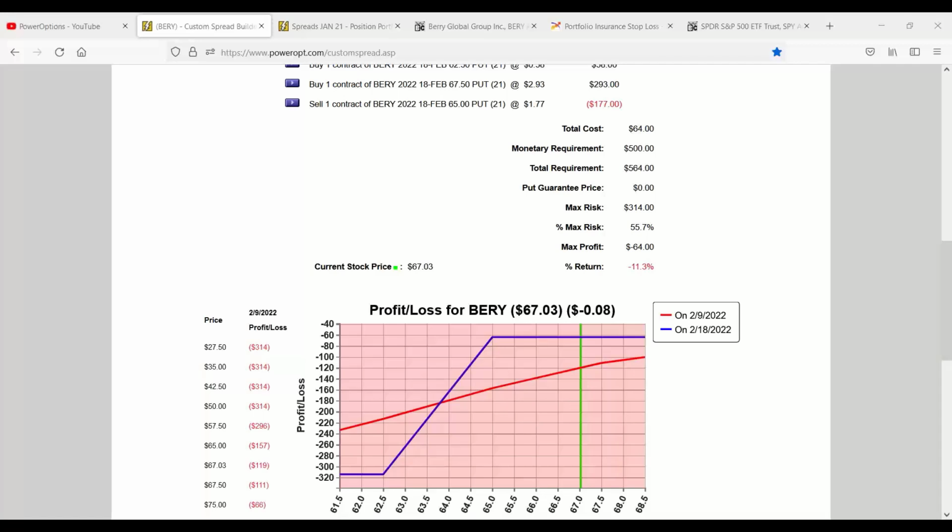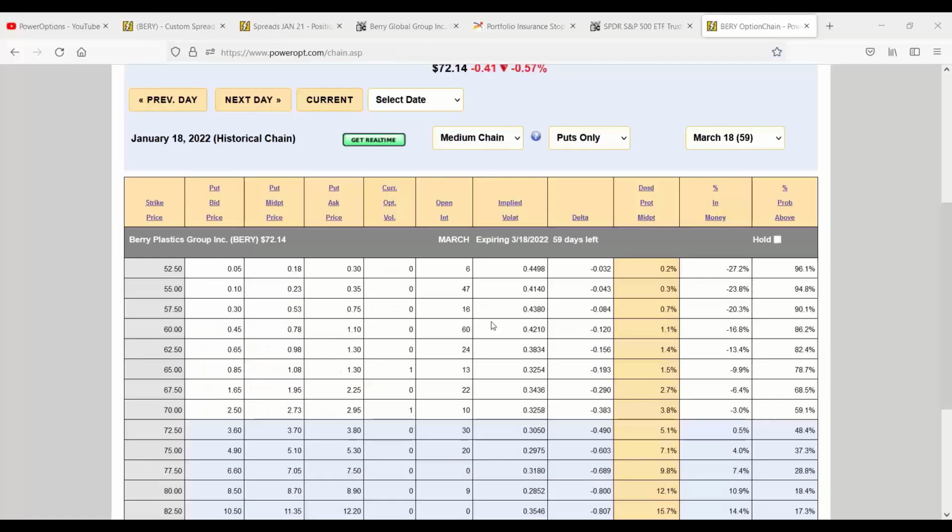And so what I want to do now is I want to see the worst position I had mentioned initially on January 28th. What would we have done if we had taken that riskier position when the stock was at 72 for the February expiration instead of using the January, of course, to give ourselves more time? There we go. All right, so we're back to the chain now.